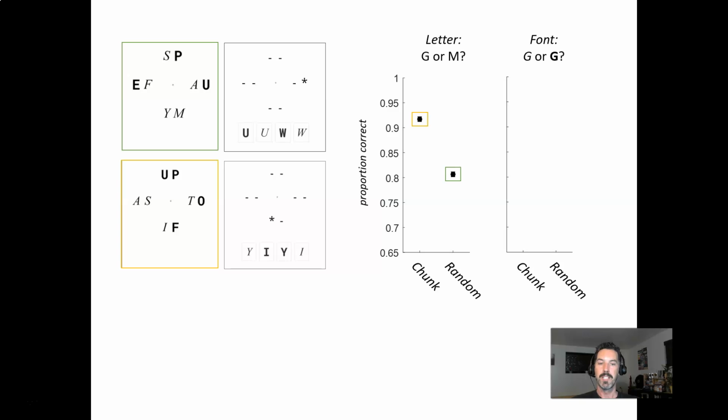On every trial, participants were also required to know the specific font of the target letter, a detail which can't be decoded from the word chunk. The content-free view would predict that as chunking improves memory, the individual letters get replaced by content-free pointers in working memory, and therefore memory for trial-specific details such as font should be lost. But what we find is that memory actually improves for trial-specific font, as chunking improves memory for individual letters.